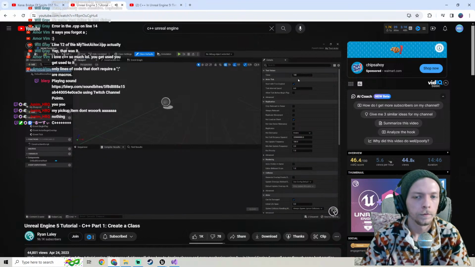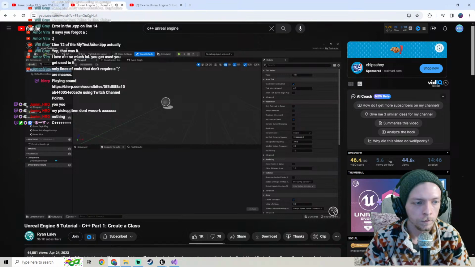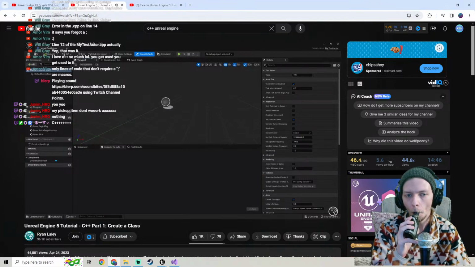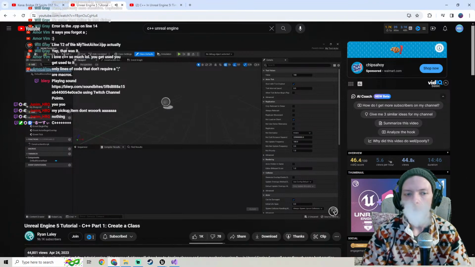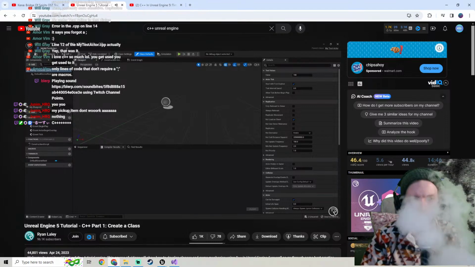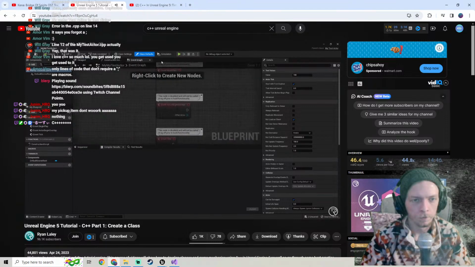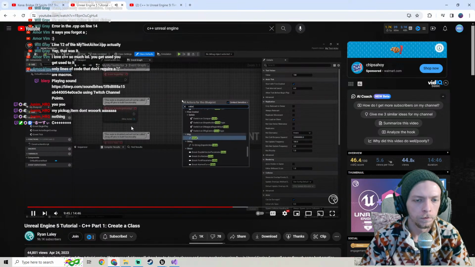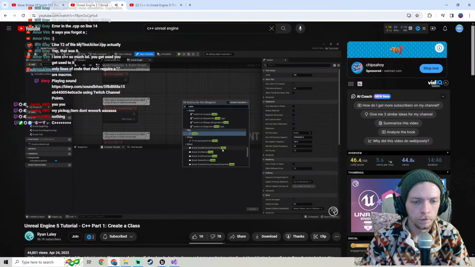Okay, so now my designer can go through and change values based upon what they want to show in game, which is pretty neat. Now, if you don't want them to be able to change it, if I right click and hit do value, you can see we can't actually change the value in the blueprint code.